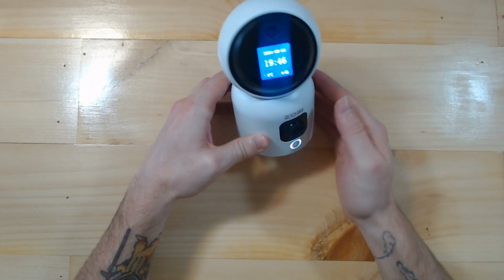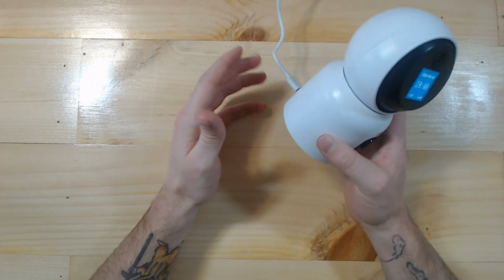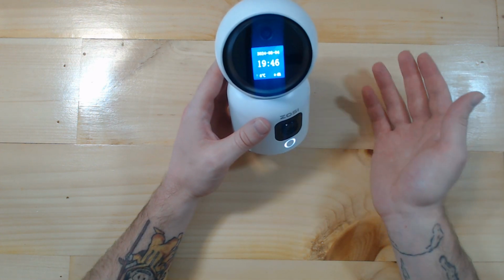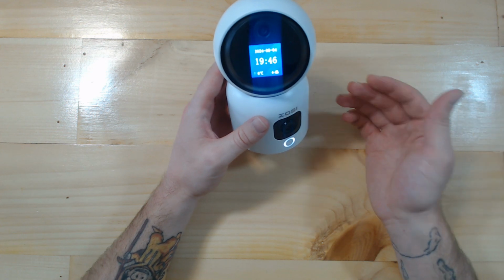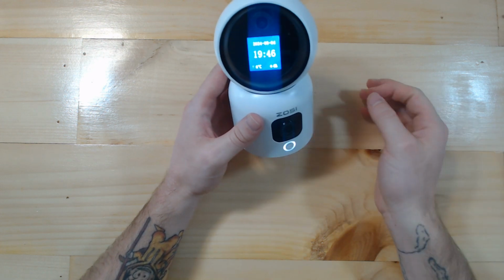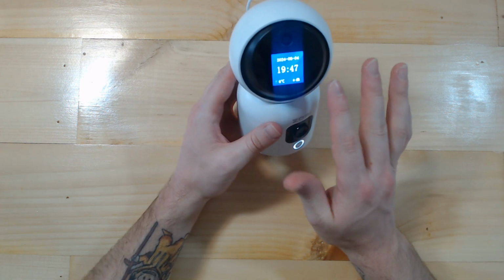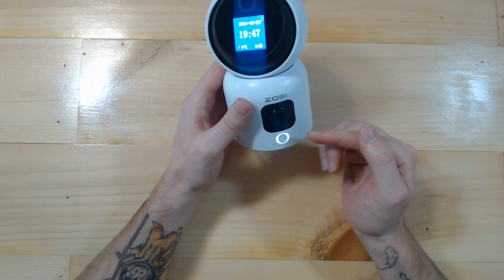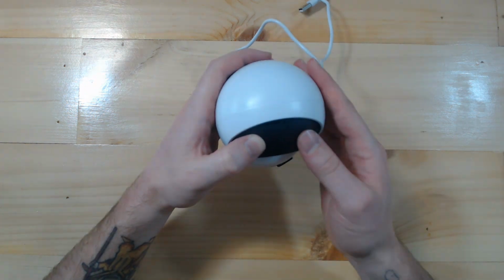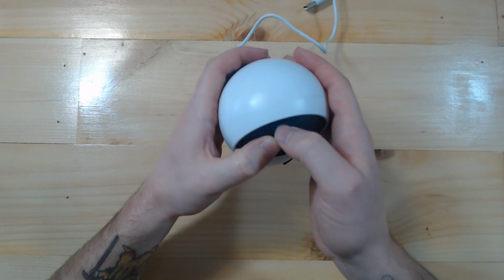So moving that aside, right now I really like how small it is, it's very lightweight, so you can easily move it around anywhere, and it gives you a nice secure feeling if you're not at home or you want to watch your pets, you want to watch your kids, anything like that, or your kids need something while you're out, they can quickly just press a button or give a little hand gesture and easily contact you. The top screen is the rotating one, and the bottom one gives a nice panoramic view, and both in high definition.